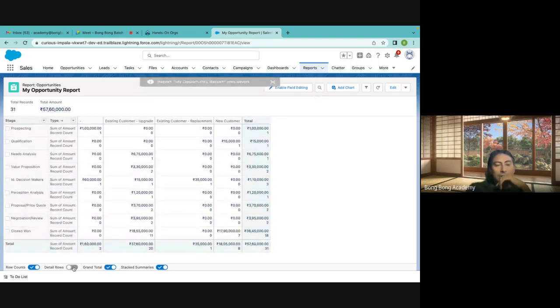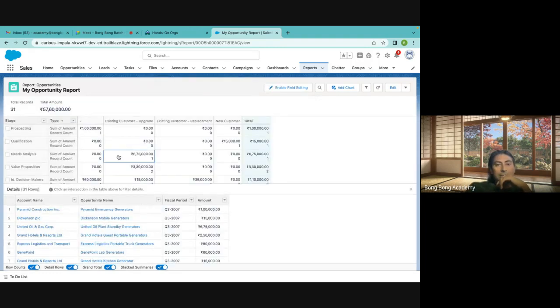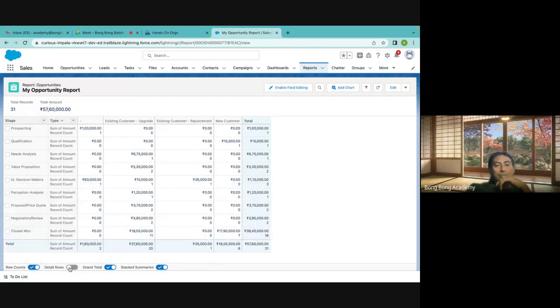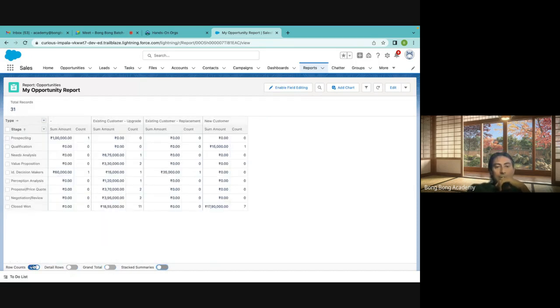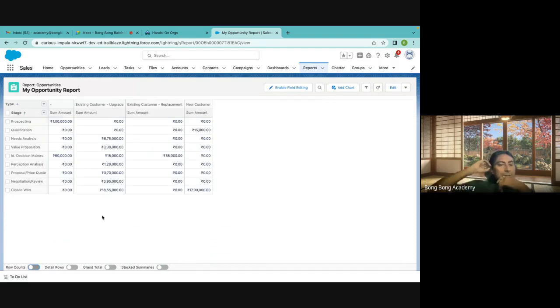You will see that I will remove this first and the row count also. See this, what is happening. Here on the left, you are seeing the stage grouping, and the type grouping now is done on the column.